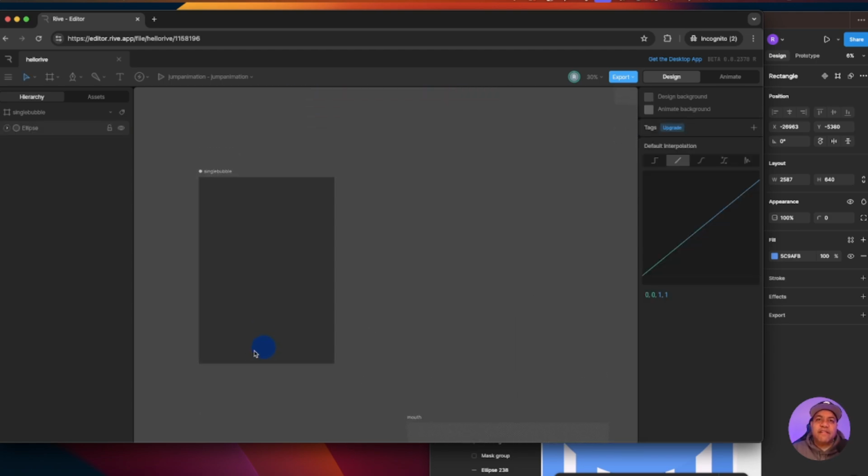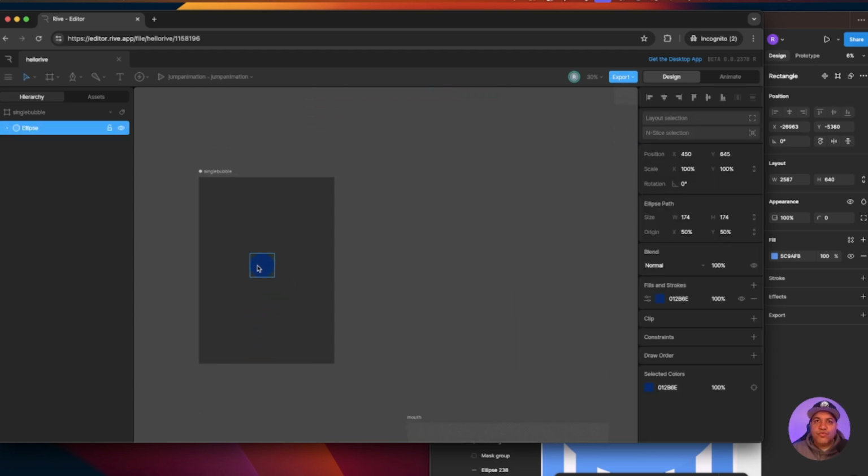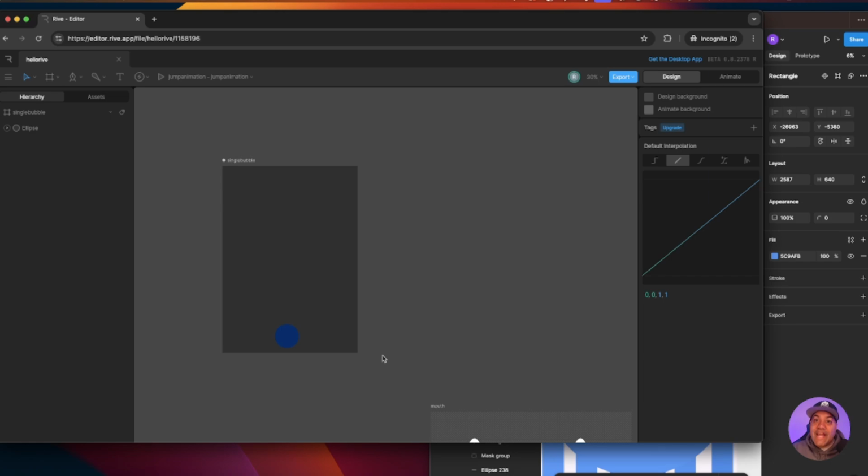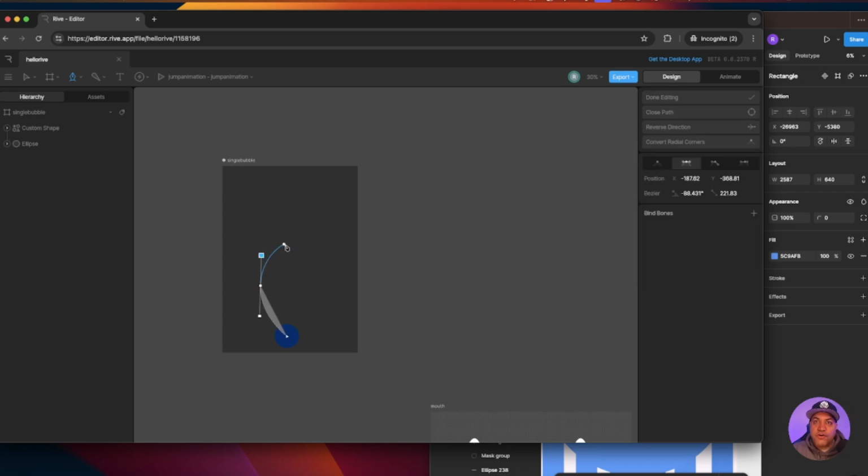So how do I make it so that this bubble goes like this, kind of like in a little bit of a curve, but from beginning to the end? The way that you do it is you create a path by using the pen tool. I'm going to go to the create tools, select the pen tool, and I'm going to draw a path that I would envision this ellipse to follow. For example, I can start at this point, then do a little bit of a curve here, then go to this side, do another curve, and then end right here.